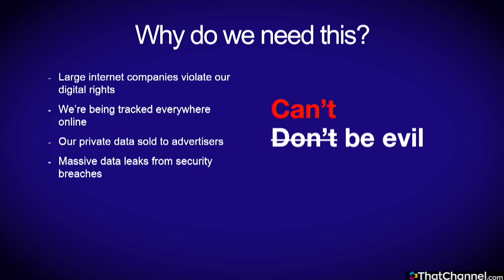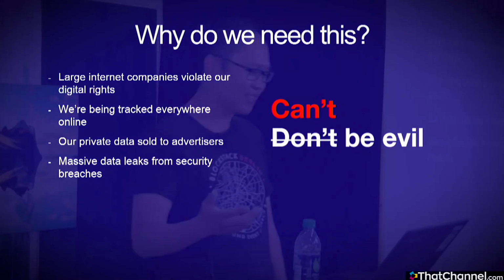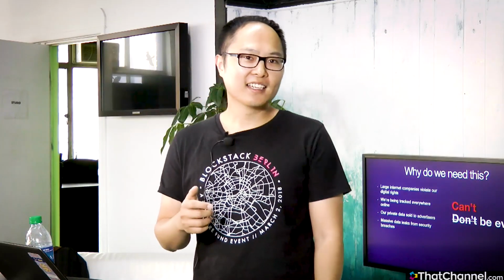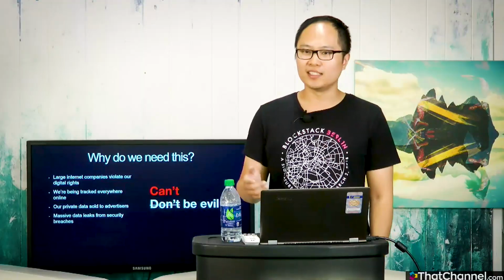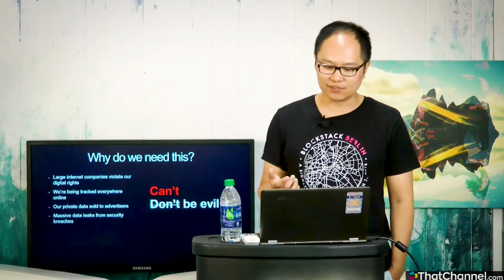If you've been reading the news today, Capital One had a massive data leak today where 6 million Canadians had their personal data exposed, which includes things like your name, address, birthday, your SIN number, your income, your credit card balances, all that stuff, right? And we don't think that these big companies should have the ability to make these kind of mistakes and lead to this kind of massive data leak.